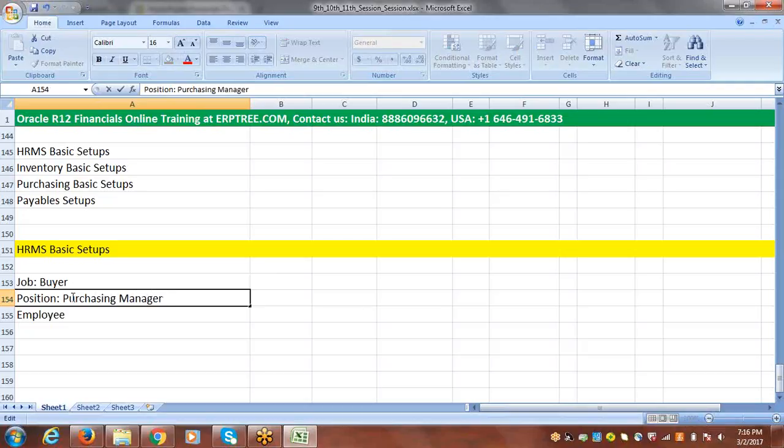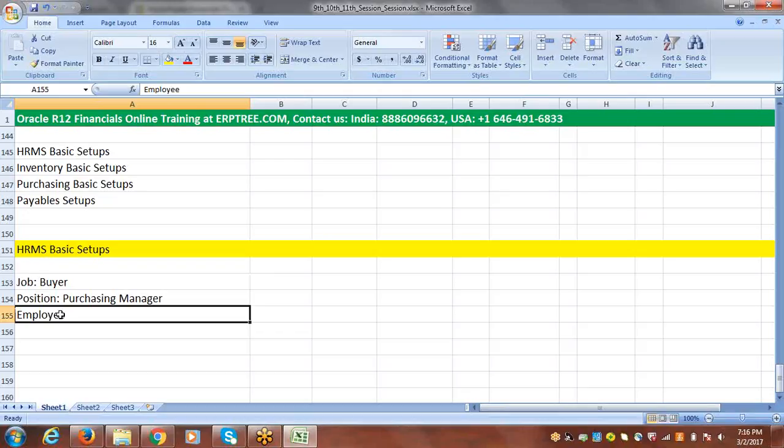What the purchasing manager will do is perform the buyer related job, that means they'll be involved in procurement activities. This is what we have to understand when we maintain the employee in the system. So definitely there should be a job and position, but job and position are not mandatory, depending on the organization.